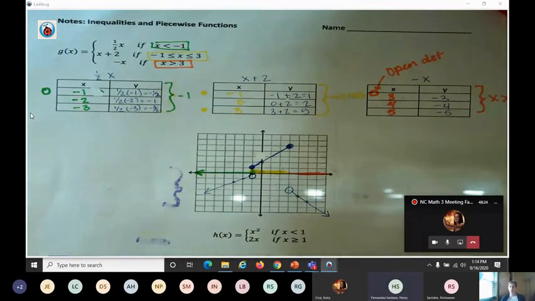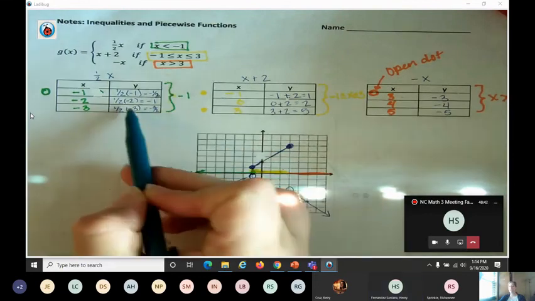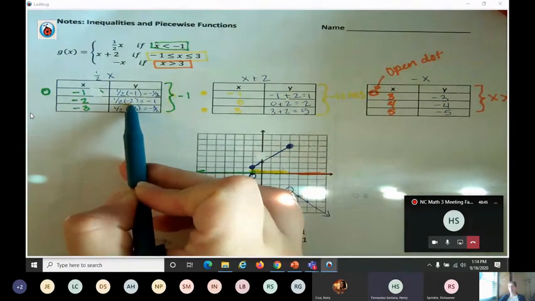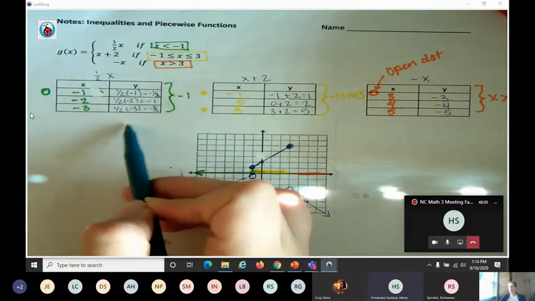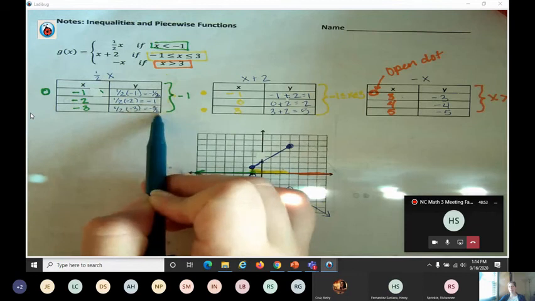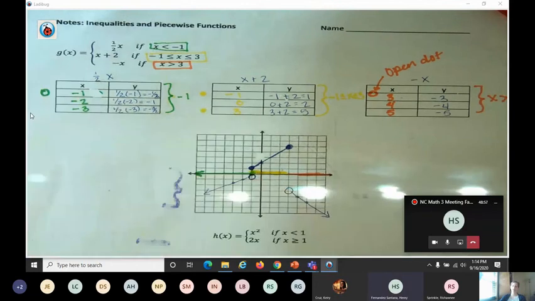I have a question. Go for it. So for the first one, for the half x, how for -1 it is 1/2, and then -2 is a whole number, and then -3 is a half again? That's a good question. It's because half of -2, so 2 is an even number, it's split into a whole number. Odd numbers are going to have fractions like this. Even numbers can be divided by 2 easily, and you get a whole number. So that's why that does that.